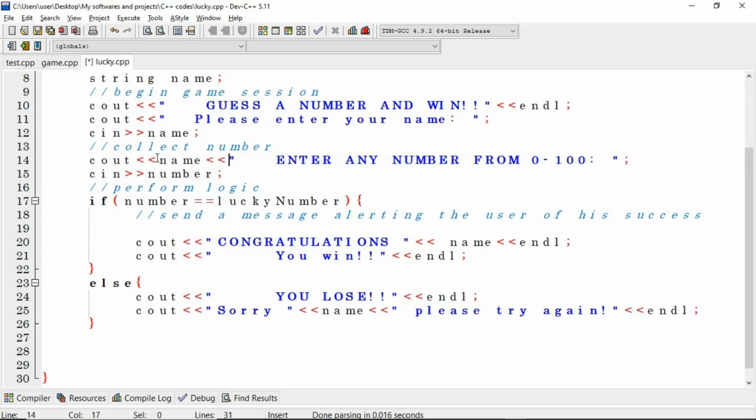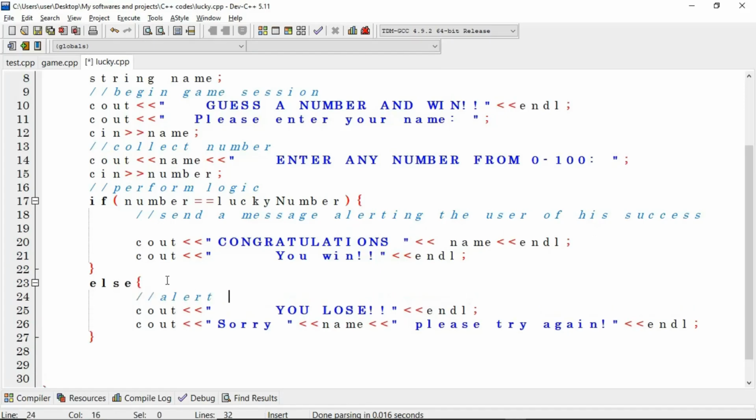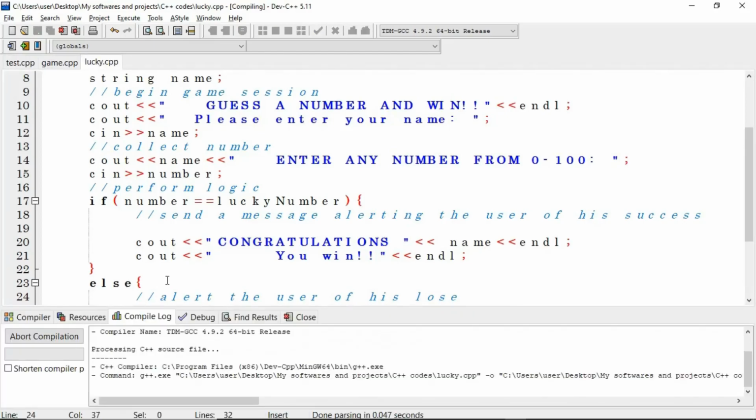Name, enter any number from 0 to 100, whoever that person may be. Okay, so now let's run this code. So basically we've handled the logic, we've allowed the user of his success, we've also allowed the user of his loss. So we've controlled this logic.